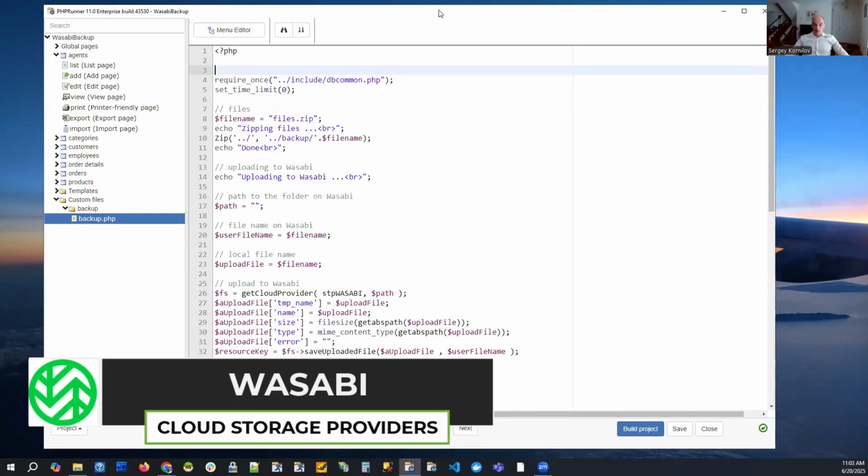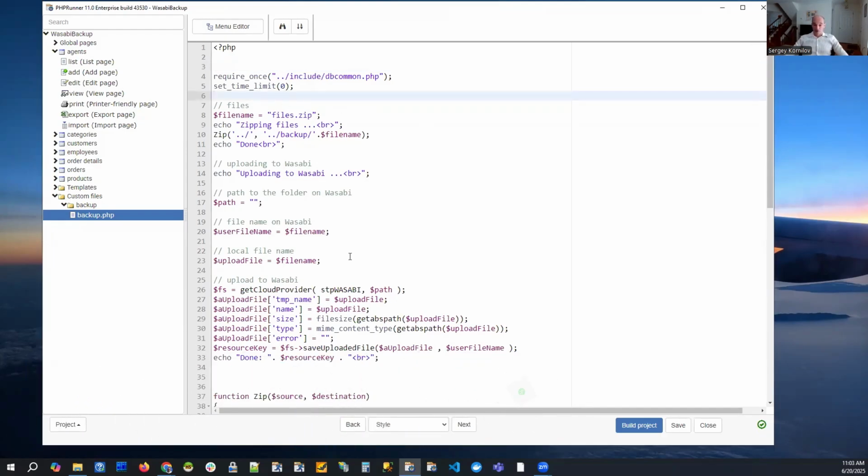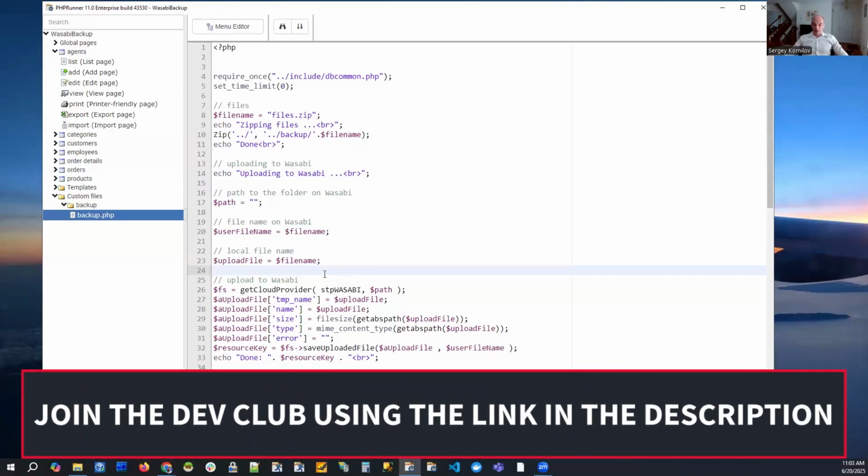You guys know that we support multiple cloud providers for uploading files, images, etc. Wasabi is one of them, and it's easy to use. It's 99% compatible API-wise with Amazon S3. It's just cheaper. So we are going to use this in this example.